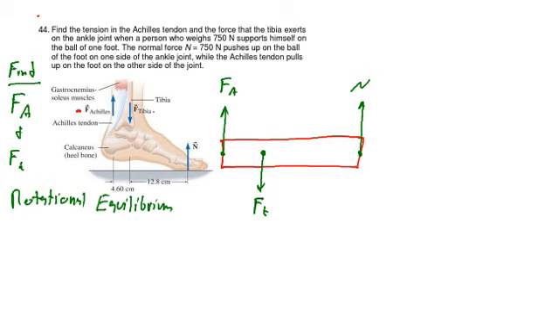Alright, so even though this is a two-dimensional problem, it seems like a good strategy to model the foot as a rectangular object, kind of a beam or a boom like we had in several other problems. And I drew that on the right of the pictorial representation, and I indicated the three forces that are acting, and the pivot point is this spot that is where the tibia touches the ankle bone. So it's basically a balancing kind of problem that has to do with rotational equilibrium, and so we would set the net torque on the ankle equal to 0.